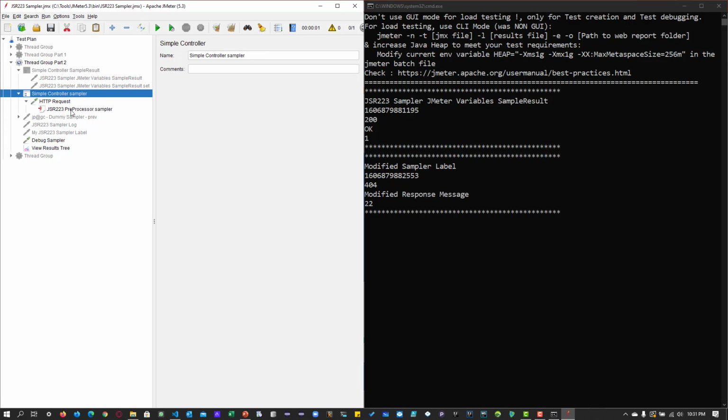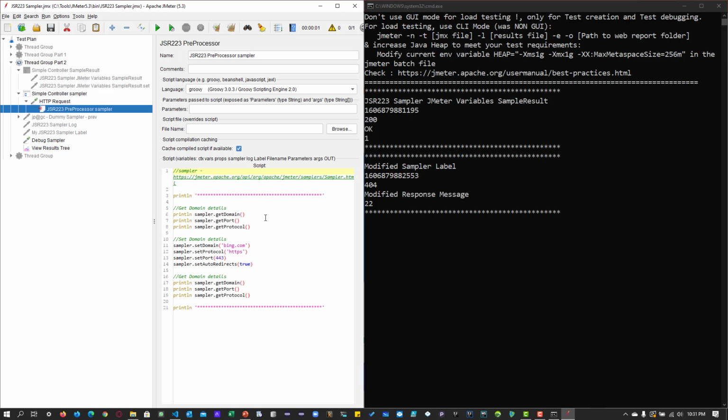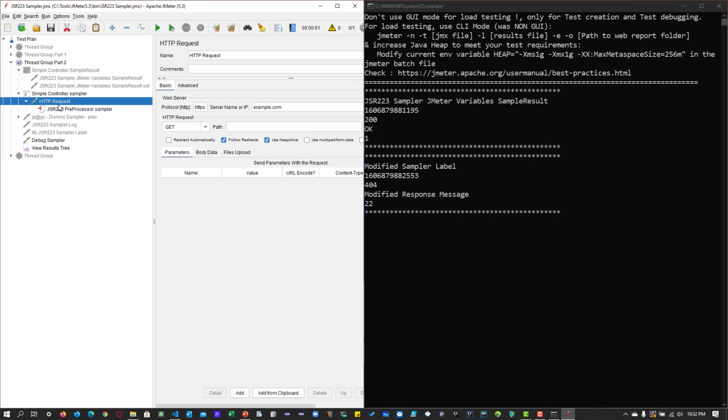So here we are using the preprocessor JSR223 sampler. If you want to use the preprocessor, you will get the sampler variables. This one will help you to interact with the sampler which we are going to process. So in this case, we are going to process the HTTP request.